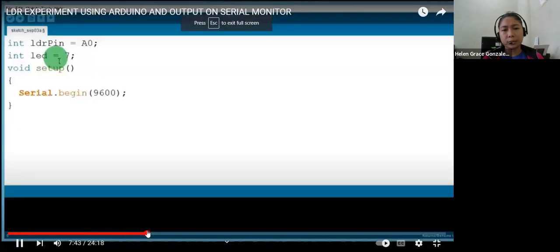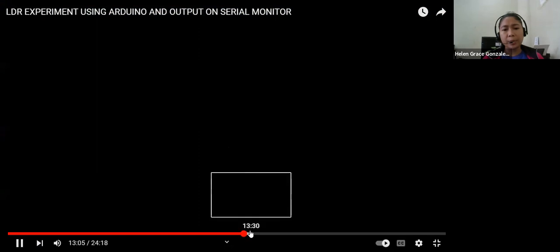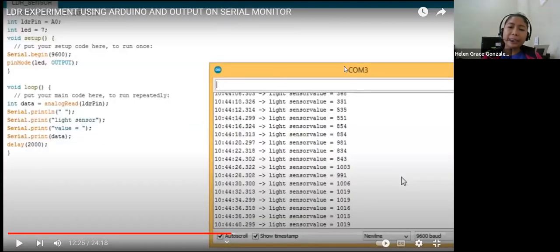Oh, it's doing an analog read in the program. So, let's see where the serial monitor should be. If you notice in the code, it does an analog read. So, int data is the variable name. This data variable is actually the container. Whenever the photoresistor data has been sent to the Arduino, when the Arduino receives it through its analog read, or reads the LDR photoresistor, the data variable receives it.